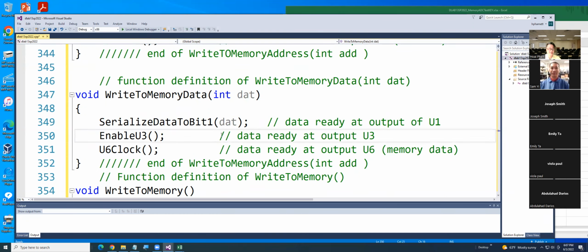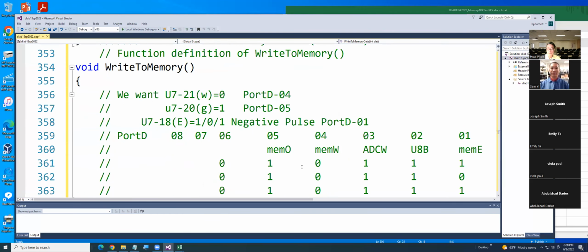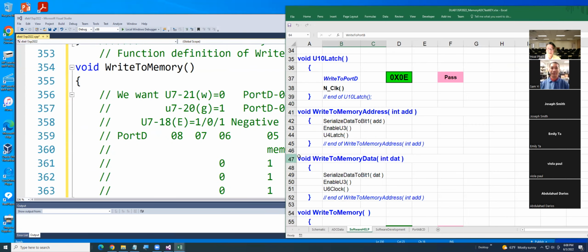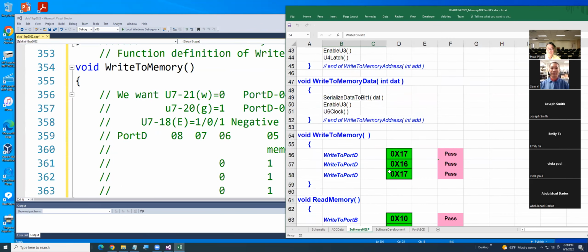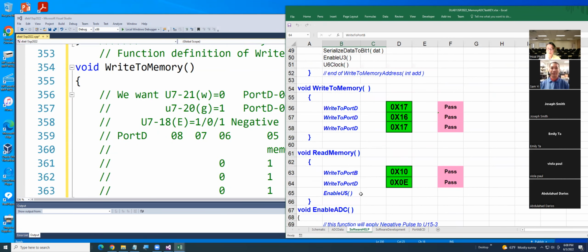Okay, nothing changed. I go to write to memory. Okay, this is the same. Okay, good. Read memory. You get 08, port B, 10.